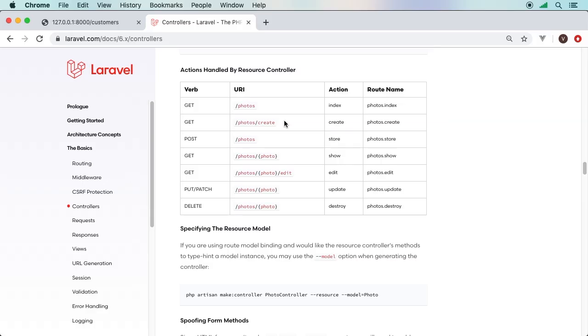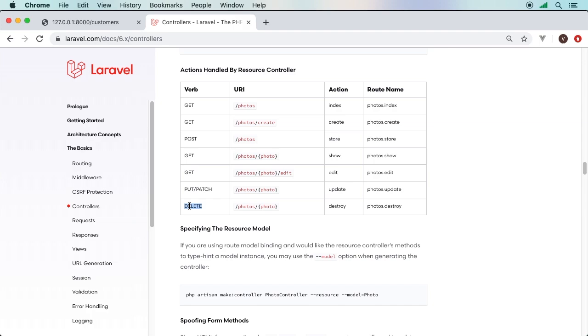Welcome back. So this is episode 3 of RESTful Controllers in Laravel. In the first episode, we covered the first 3 actions of a resource controller. In the second episode, we covered the next 3 actions. And then I left you with a bit of a cliffhanger, and that was the delete sequence.